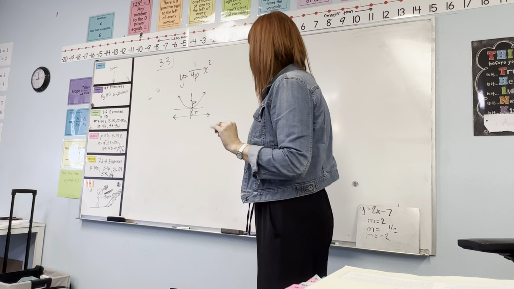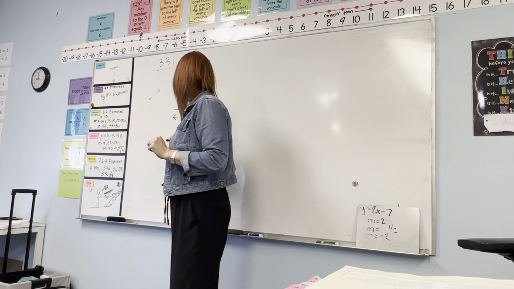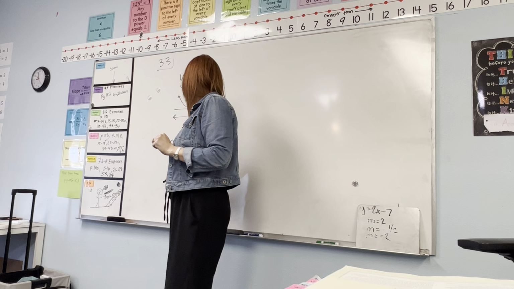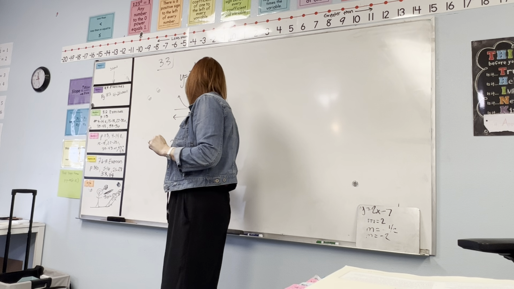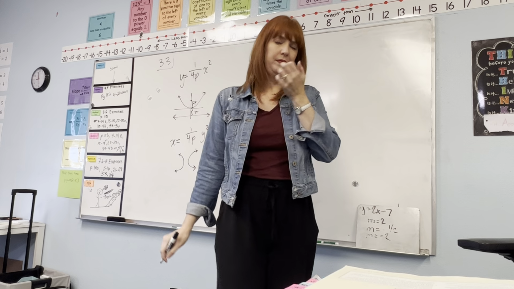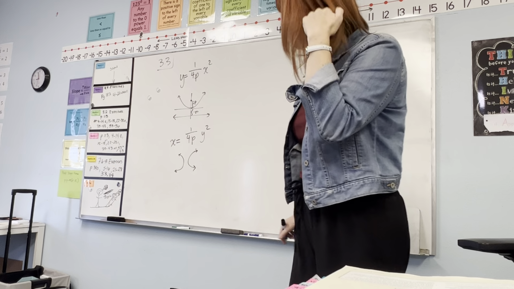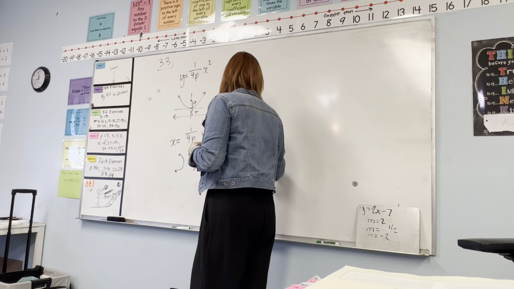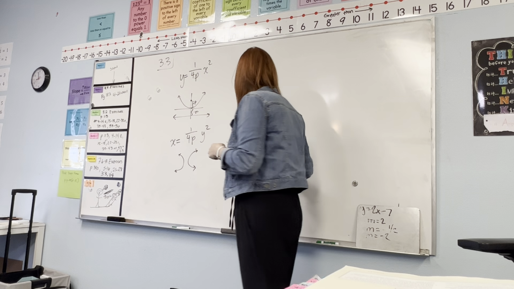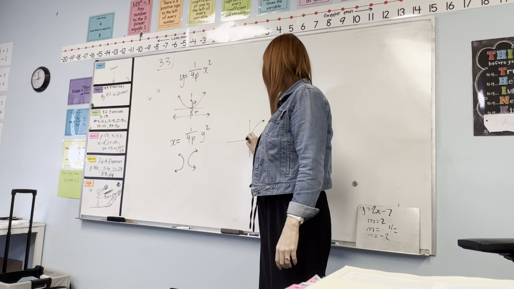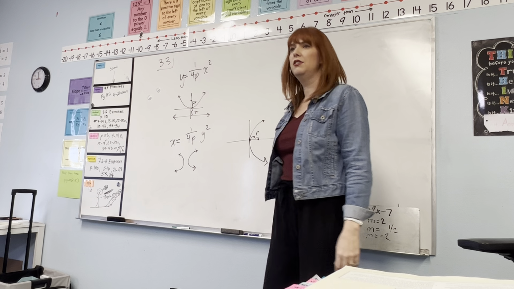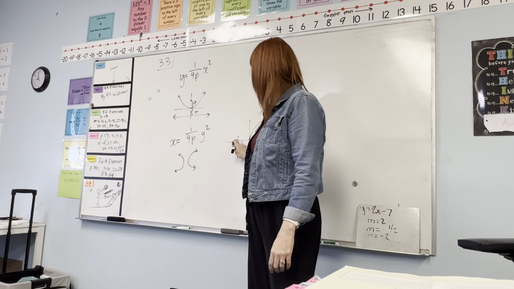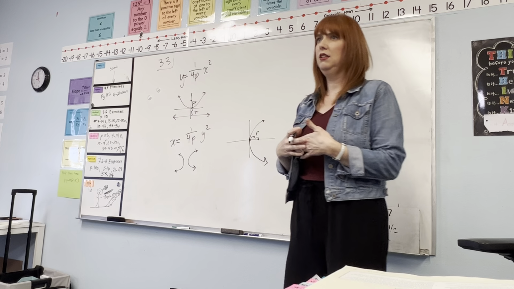We ended class right as I was starting to tell you the next formula, which was x equals 1 over 4p y squared. This is for parabolas that would be facing left or right. If the parabola is facing to the right, if it's facing this way and the focus is here, then in this case P is positive, okay? Because this is the positive direction of X, correct? If it was facing to the left, the distance from the vertex to P would be negative. P would then be negative.